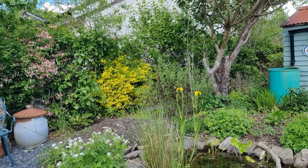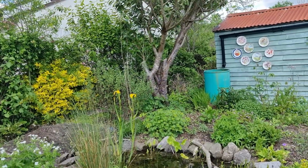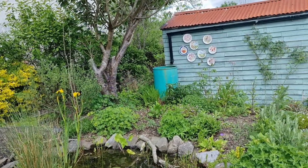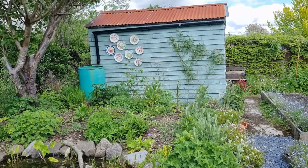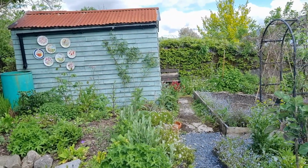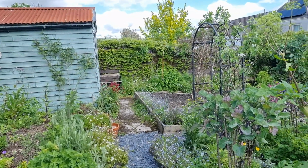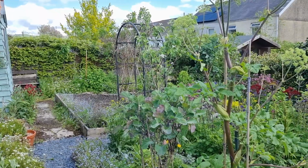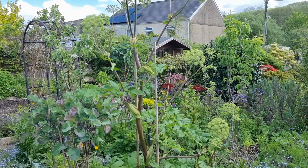And the reason why I started this channel, My Wild Welsh Garden, was really in response to something that a well-known television gardener said on a very well-known television gardening programme about wildlife gardening. He said it was very difficult. He said it was possible, but it was very difficult. And in order to have a garden that was good for wildlife, but also good for people, in other words, that people would actually want to be in and spend time in, you needed two essential ingredients. One was very good garden design, and the other was very good horticultural skills.